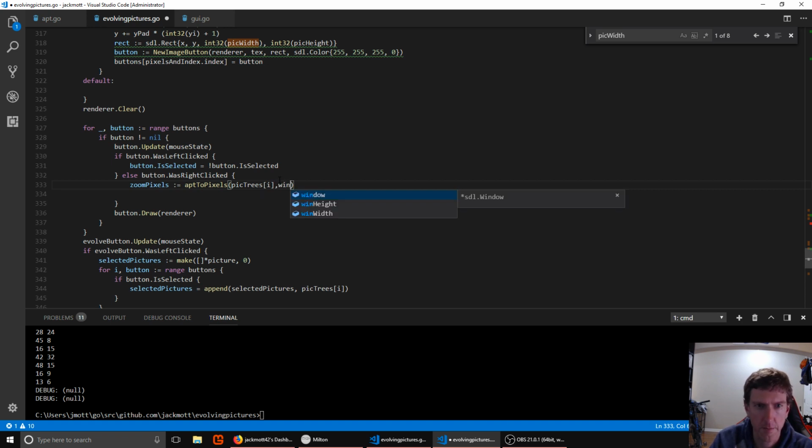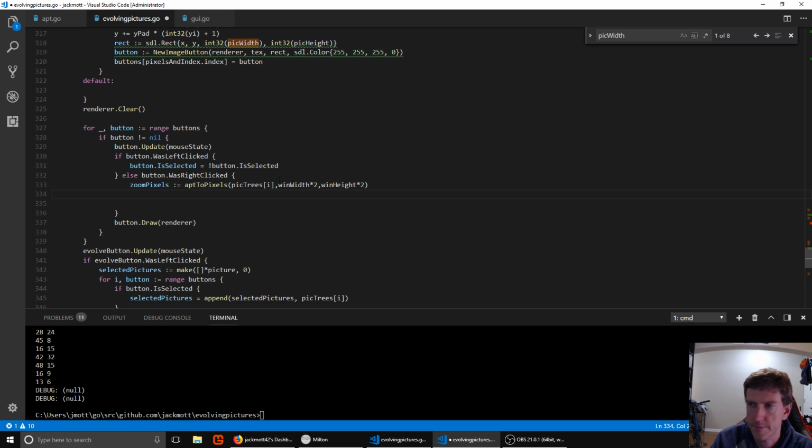And we'll do full screen. And again, we'll do times 2 for some free anti-aliasing. Poor man's anti-aliasing. And we'll get our texture.